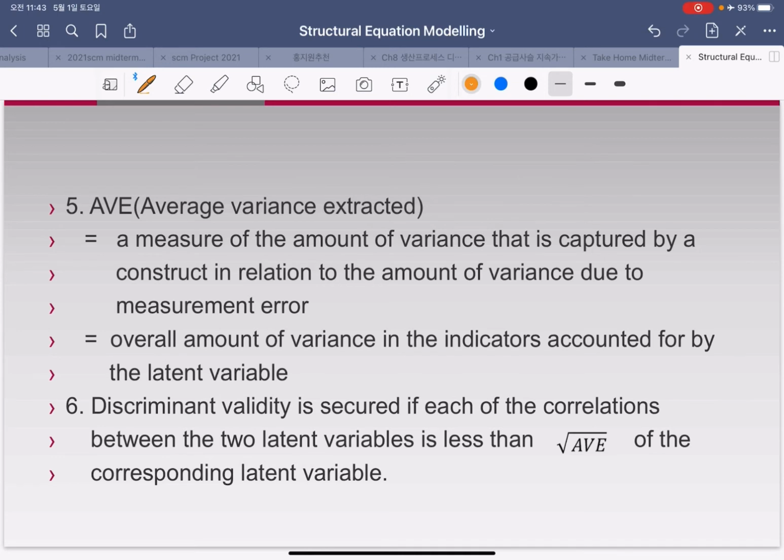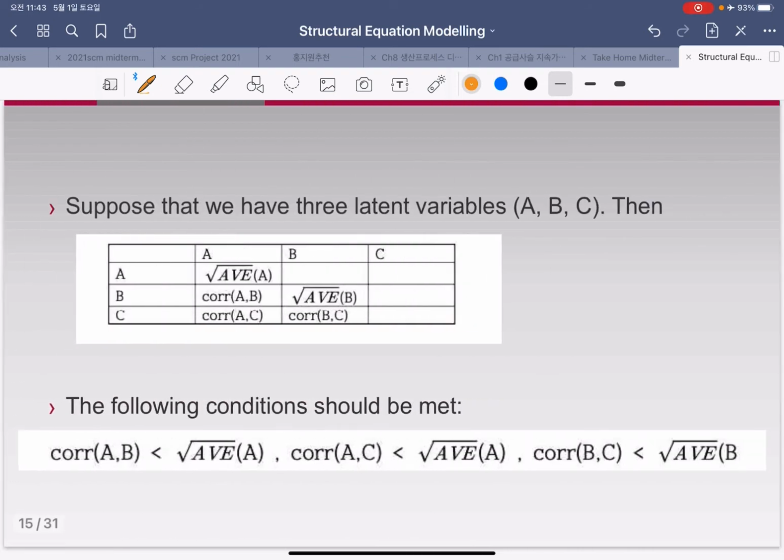It's a little bit complicated, right? So let me use an example here. Suppose you have three latent variables, A, B, C here. And you compute the AVE of A and the AVE of B, and you compute the correlations among these latent variables.